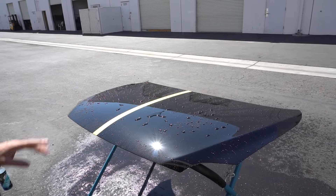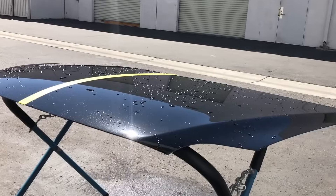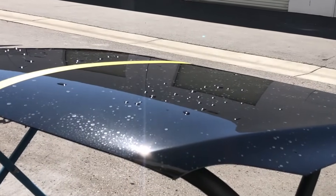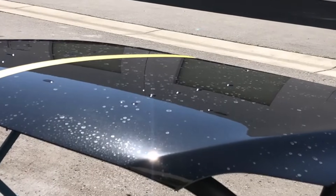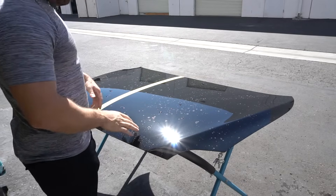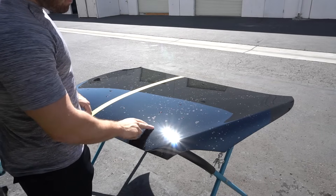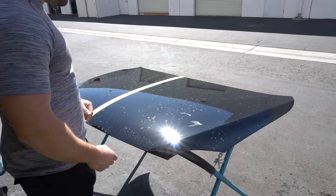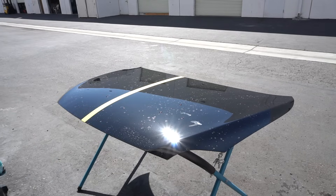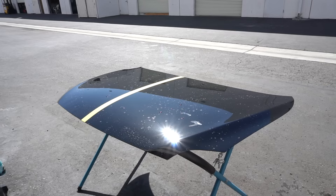We'll let this sit on here, etch into the surface, and let's see how the water spots look. It's been out here for about 30 minutes. As you can see, we got a good amount of water spotting on both sides of the panel. The water we have here is really, really hard — it's 500 to 600 parts per million, which is pretty bad. We've got some pretty big contamination here on both sides. We'll go ahead and wash the panel and see what it takes to remove the spots from both sides. Keep in mind there is a difference between water spotting and water spot etching — an important point we'll discuss further in the video.